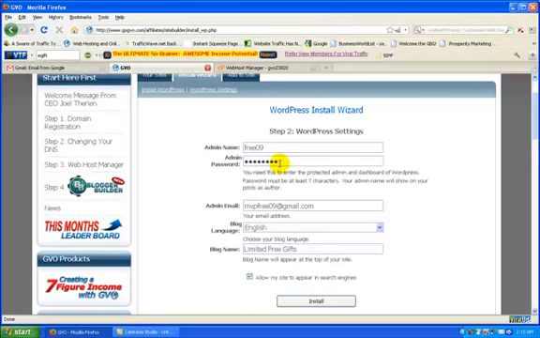Now let's hit install. Not sure if this is the right password, so this may not go.